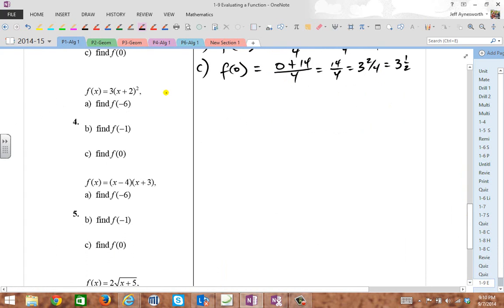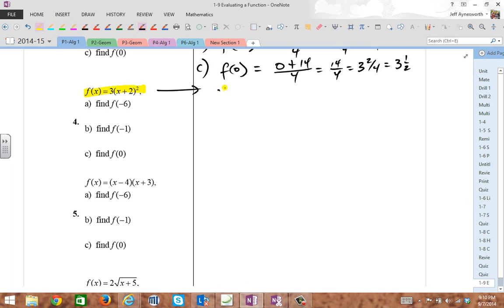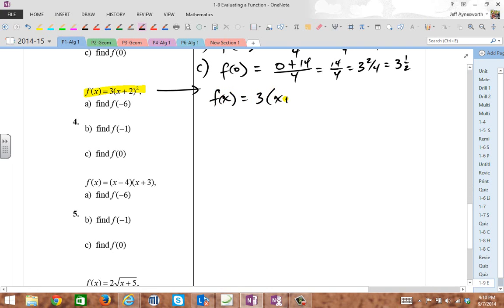All right, now let's try another one here. Let's just experience a wide variety of functions here. All right, so now in this one here, f of x is equal to 3 times a quantity, x plus 2, quantity squared. All right, and then here we're going to add 2 to x first, square it, and then multiply by 3. But first you got to show the substitution. All right, I want to see that on everybody's work, okay?